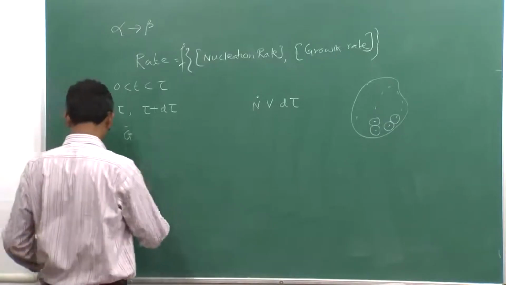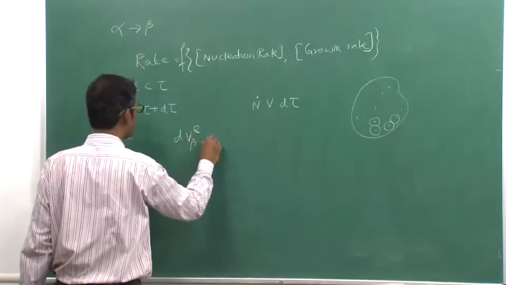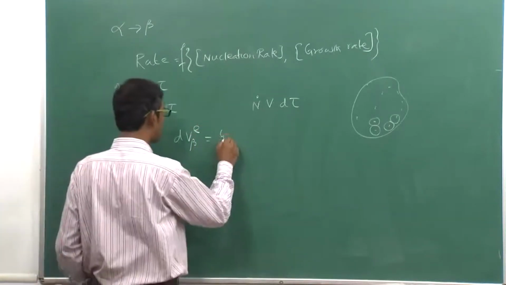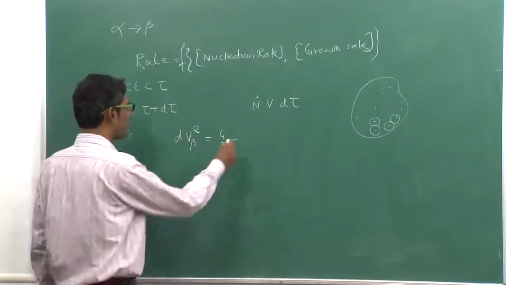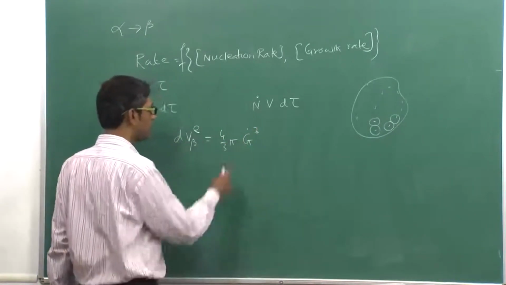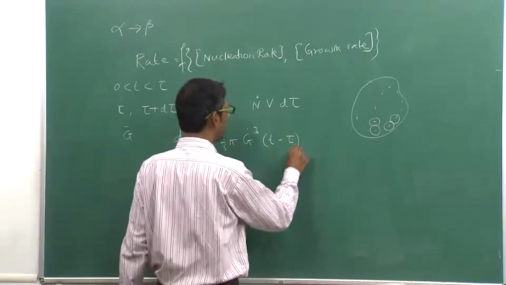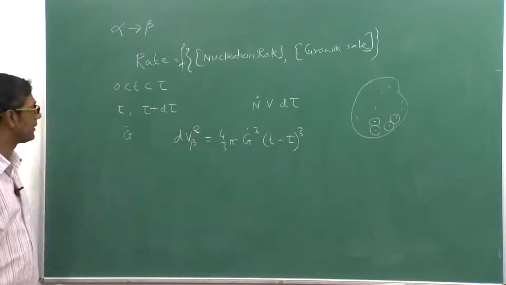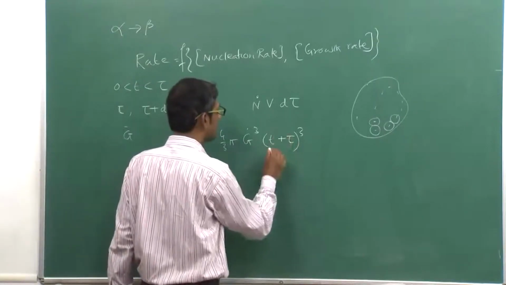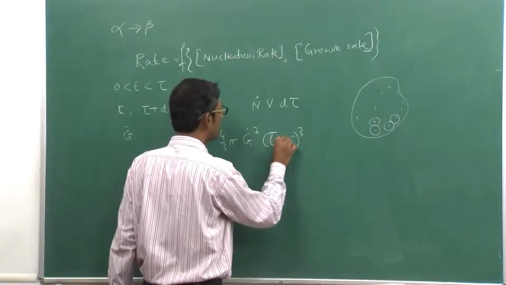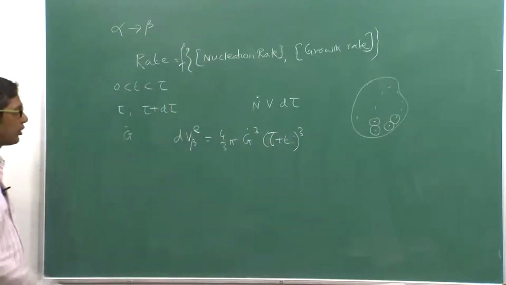and if I want to calculate what is the volume change, suppose this is the volume which beta phase is forming, suppose this is the volume change, so that's obviously going to be equal to 4/3 pi r cubed, because that's the volume of the sphere. And obviously the growth rate is G dot, multiplied by the time which you have spent after tau. Obviously tau was the time in which things have started, so t minus tau will be the time which will be specifically spent on the growth, although this will happen together.